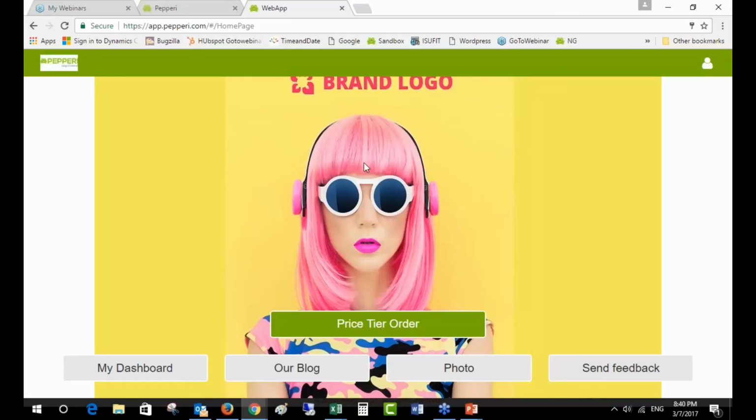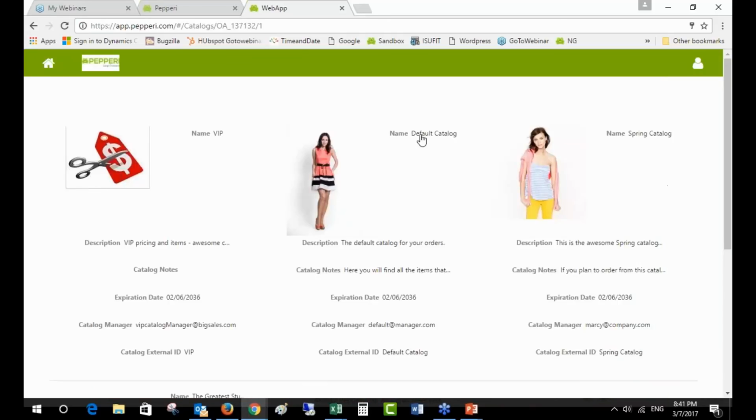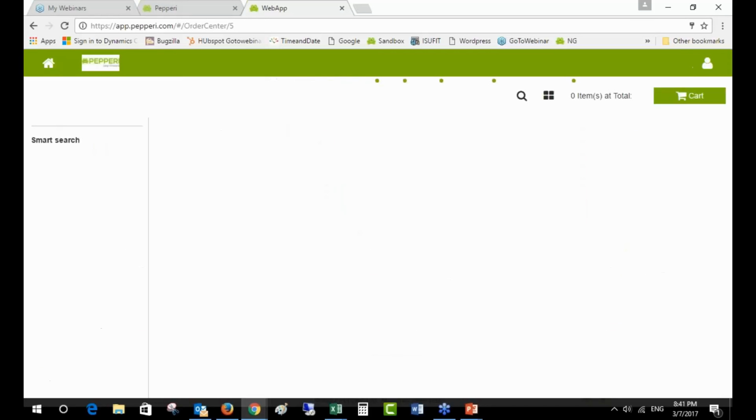Okay, so here is the new web storefront. We're very excited about it. It's in beta right now, but I wanted to show you how it really looks like the app experience. You can customize the home screen like on the app. You have the shortcut. You have branding. So let's go into my price tier order. I'm going to place an order from my catalog.